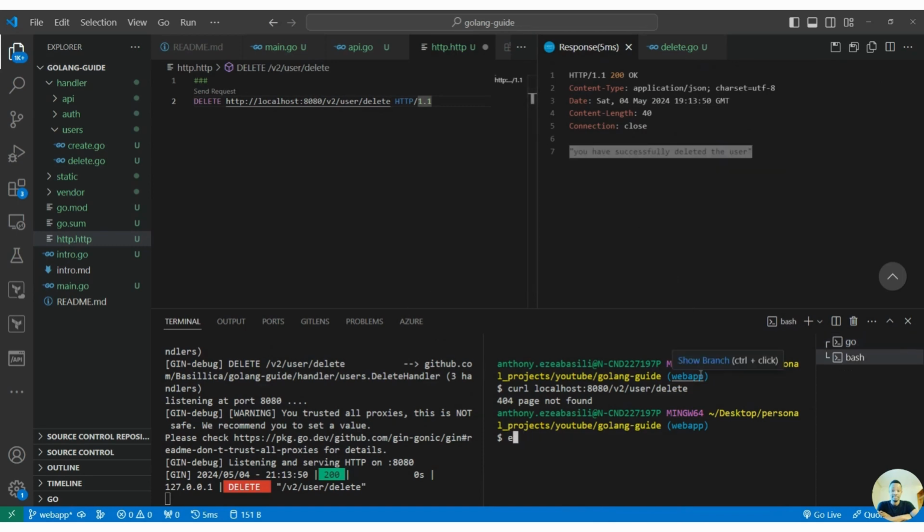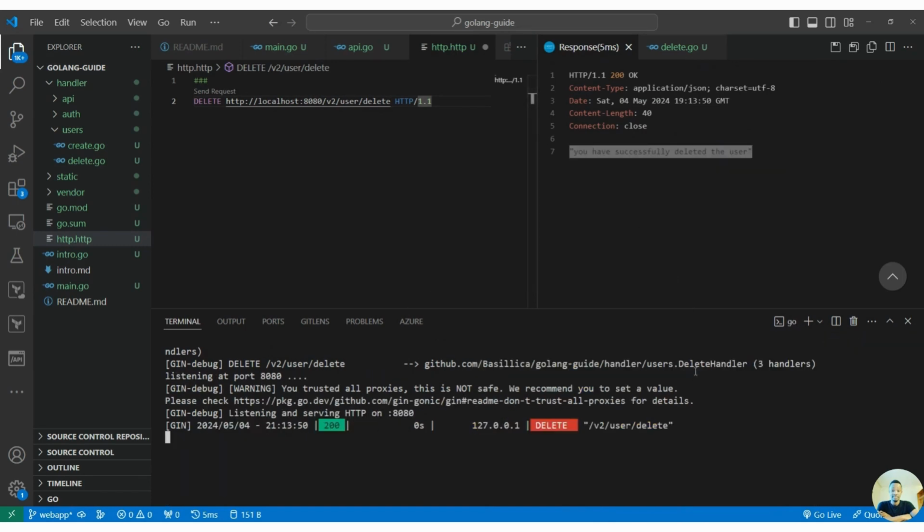So maybe I shut this down now because I want to not leave the code editor. I'm trying to do everything in here so you don't get distracted with me moving around a lot. And so again, I'm using this extension REST client because this allows me to make HTTP requests right here in my code editor. I don't have to use any additional tool like Postman or Insomnia, as the case may be, or actually visit the web page in the browser. I can test everything here from my code editor. And that's really the point.